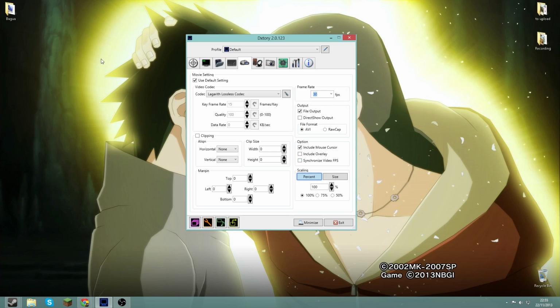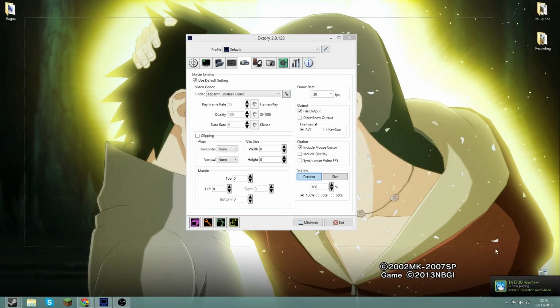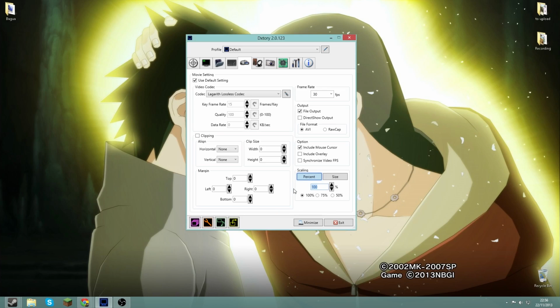Scaling: my monitor is 1920 by 1080, so you can record the full 1080p video if you have that set to 100. I don't think you can upscale it. Oh, you can actually. Oh no, it's invalid. You can downscale it by half, whatever.